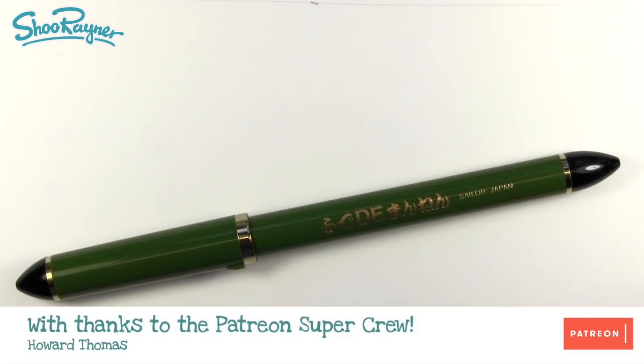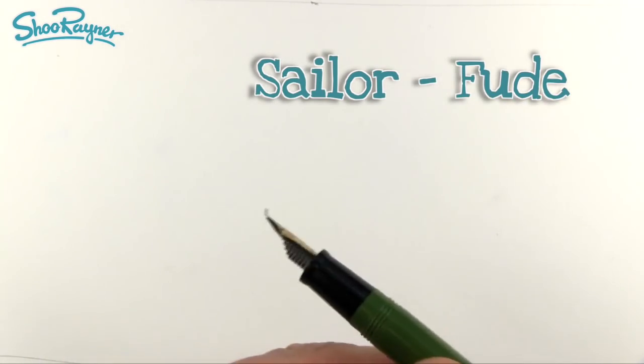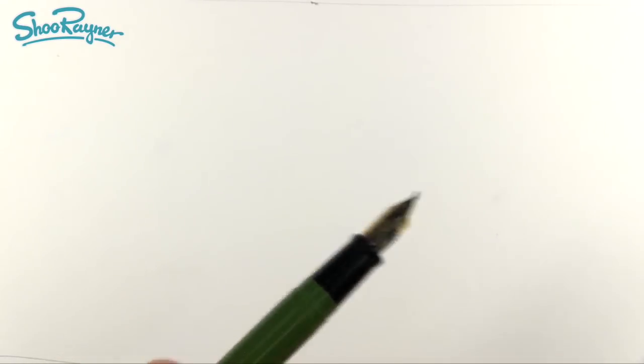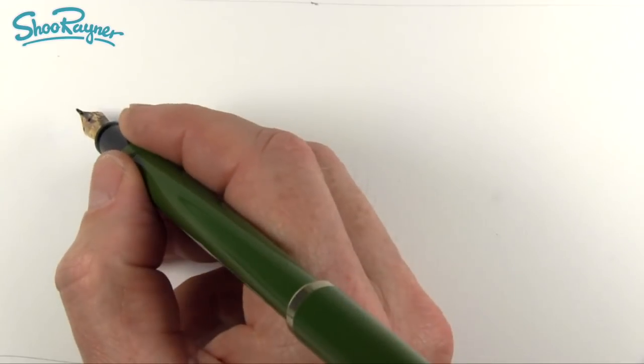I found a really quick, simple, efficient way of doing it. It's kind of the way you do the strokes, so I'm going to show you what on earth I'm talking about now. Okay, let's get over the pen first. This is a Sailor fude pen, which means the tip of the nib is bent in a rather strange way. You do not need this pen to draw with, okay? You can do this with a biro or anything you like.